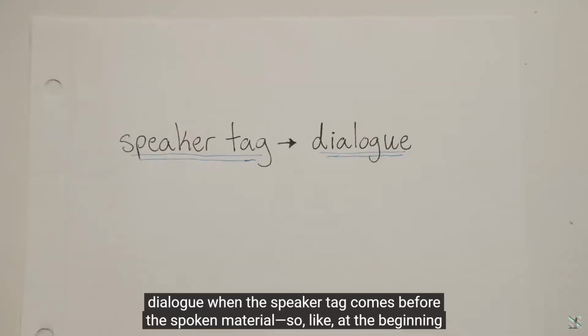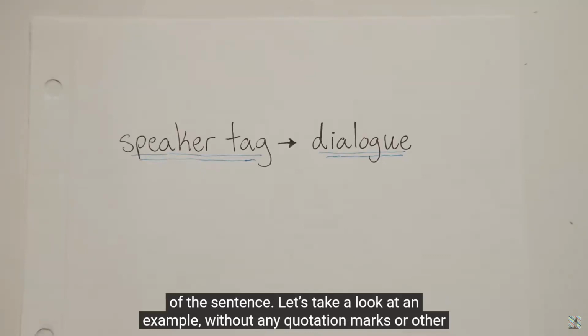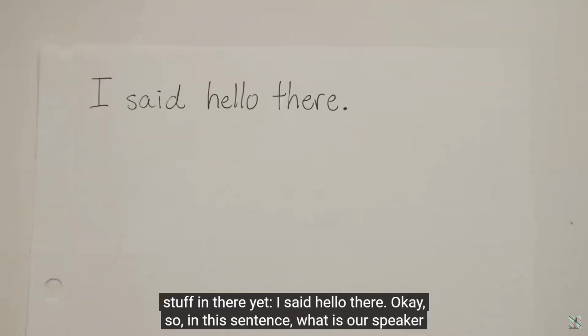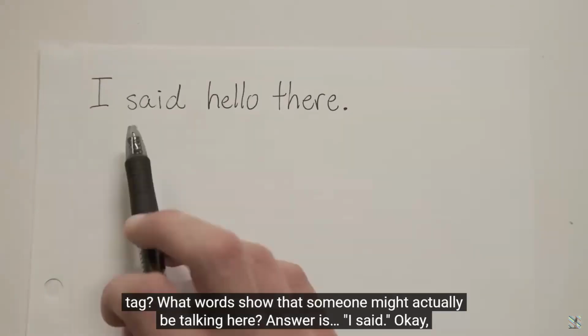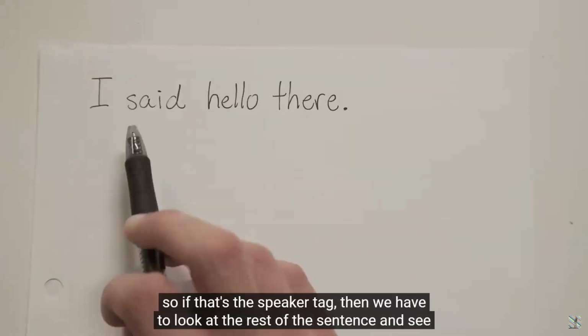So like at the beginning of the sentence. Let's take a look at an example without any quotation marks or other stuff in there yet. I said, hello there. Okay, so in this sentence, what is our speaker tag? What words show that someone might actually be talking here? Answer is, I said.